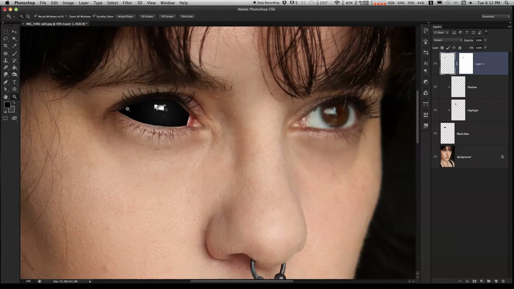Normally I would worry about the eyelashes, but it actually turned out okay because the eyelashes were pretty high. If you wanted to save the eyelashes or bring them out, let me know and I can show you how to do that in another tutorial because this one's getting a little long.